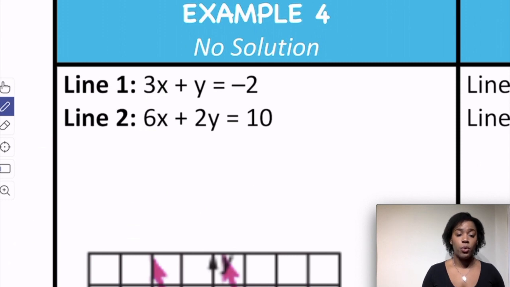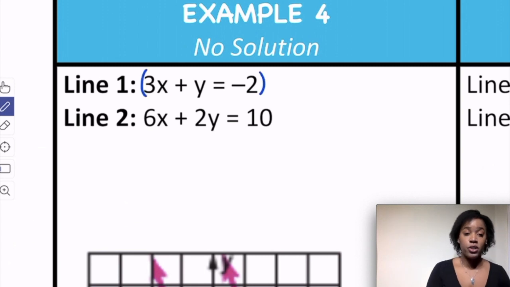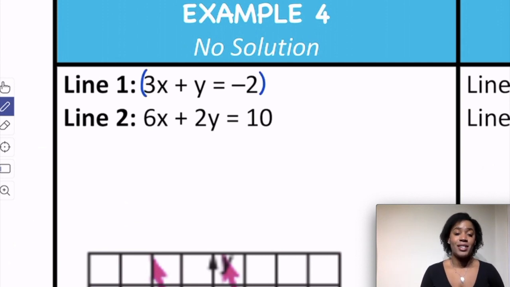So when we look at this system, we don't have perfect conditions for using elimination. We do have the variables showing up in both equations in the system, but we don't have the same coefficient with opposite signs for a variable. So we have to manipulate one of the equations to give ourselves those perfect conditions. Never forget those perfect conditions. All right, so I'm going to eliminate y. So I'm actually going to multiply the first equation in this example because I see the coefficient for y in line 1 is 1. So it's going to be the easiest variable for us to get rid of.